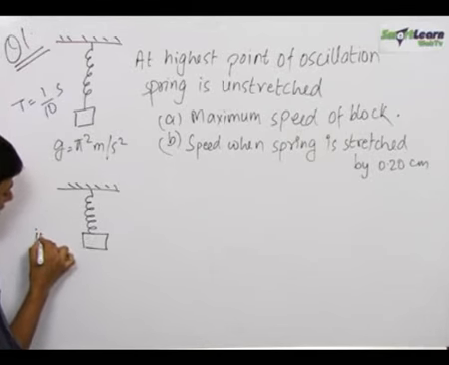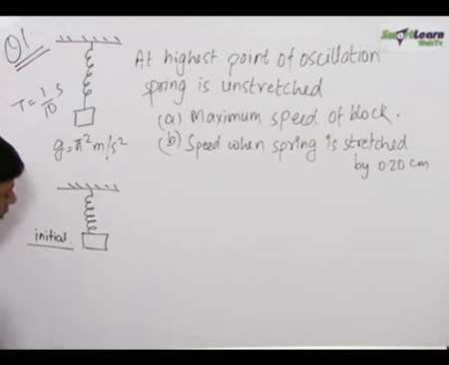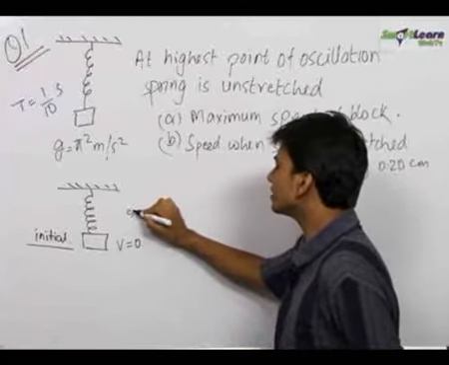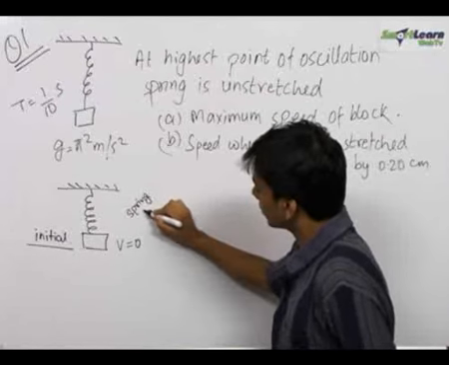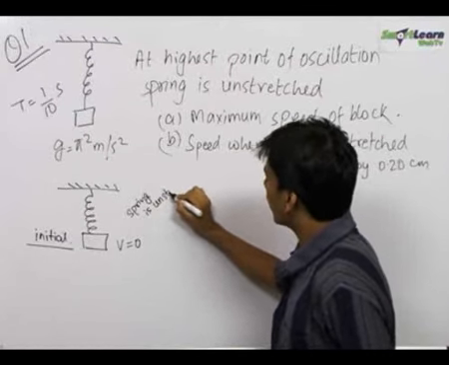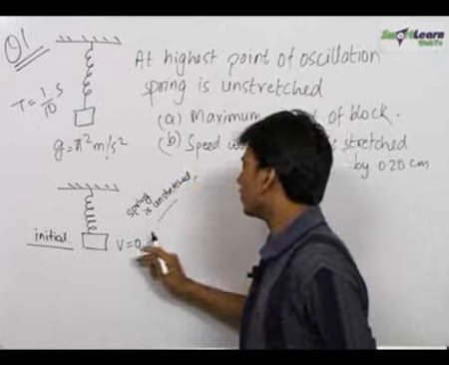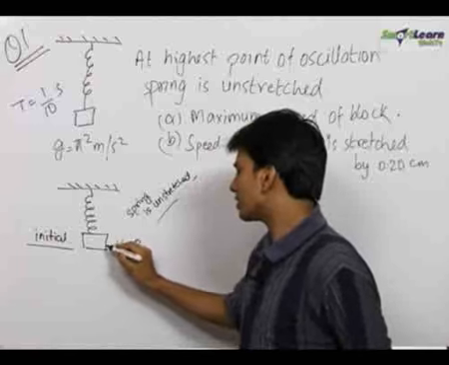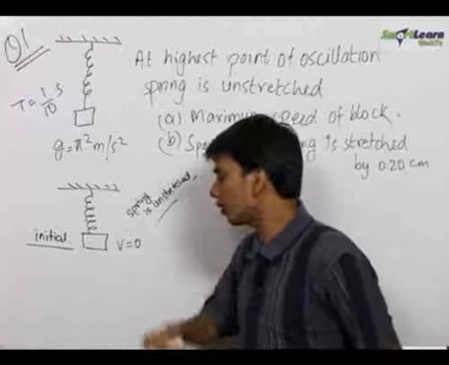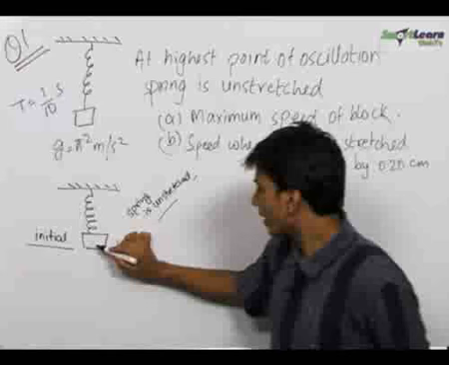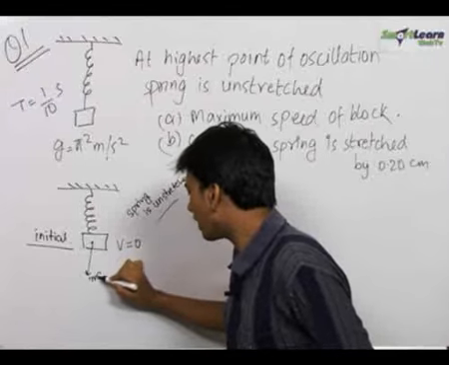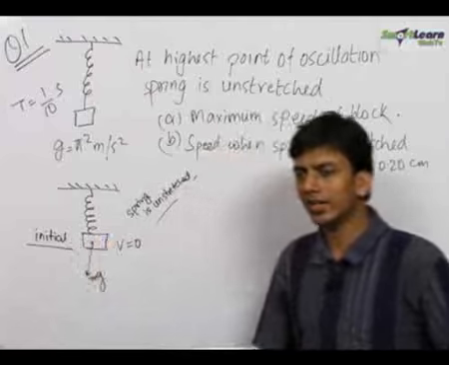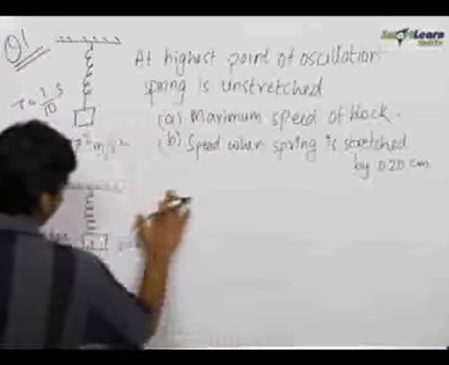This is the initial position when the velocity of this block is 0 and the spring is unstretched. We know that velocity of an object is 0 in an SHM at the extreme position. So this is definitely the extreme position for the block. Now since this block is experiencing a force mg downwards and no force in the upper direction, it has an acceleration in the lower direction, due to which it moves in the downward direction.